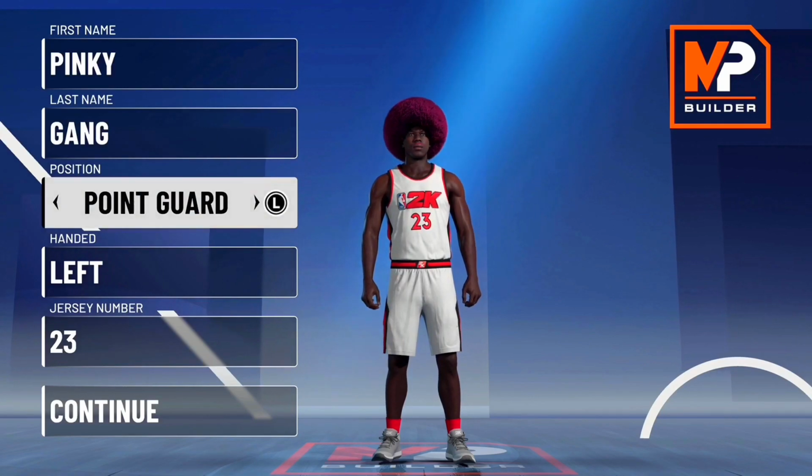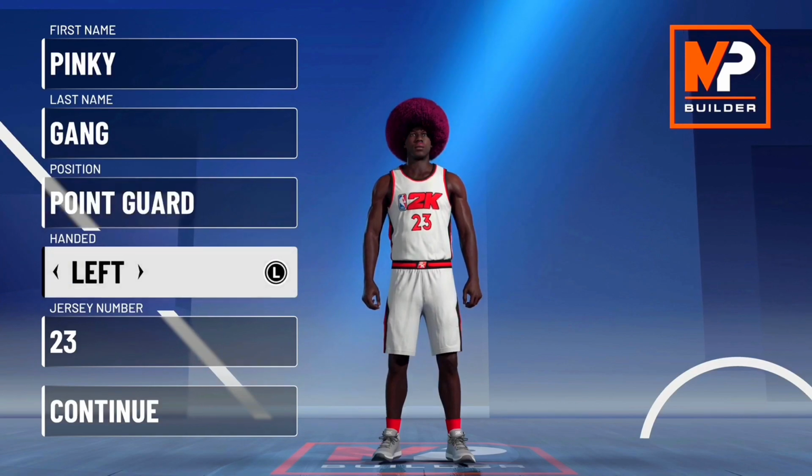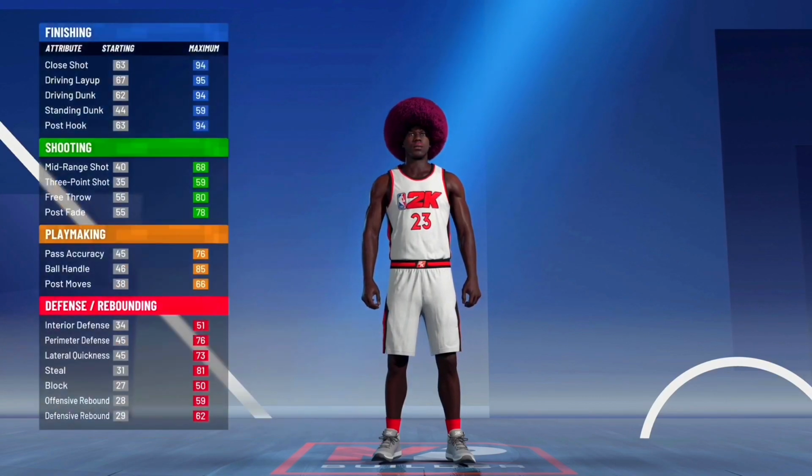You can probably make it a couple other versions, but this build name we're going to get is pretty dope, and I kind of liked it, so that's why I'm going point guard. I mean, you could probably get in another position, but this is just the way I wanted to go. Handedness and jersey number don't matter. Like I said, we're going to go with that blue pie chart right there.